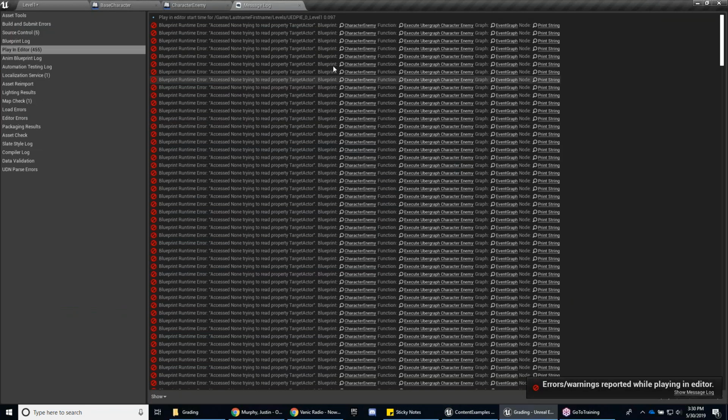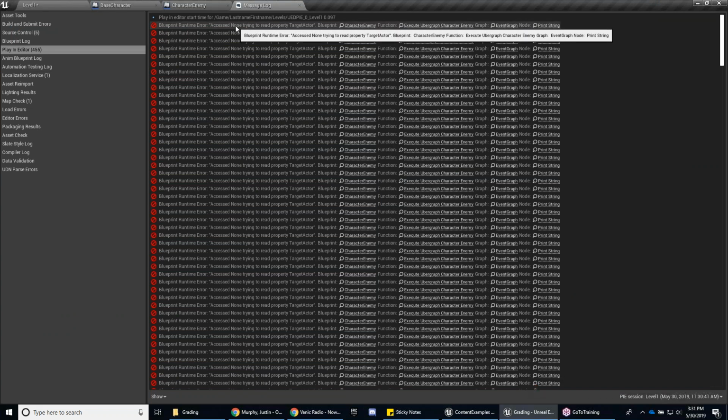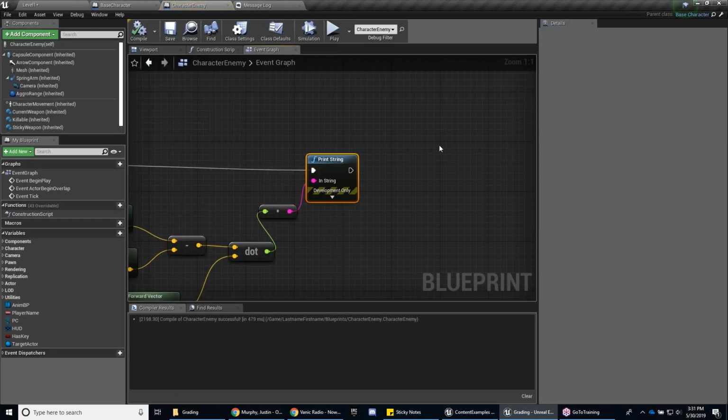If I stop playing, we're getting a lot of errors from that graph. So it says accessed none, similar to a null reference exception. Trying to read property target actor, meaning that target actor was not set and we were trying to access it. So we can see that's coming all the way from the print string.